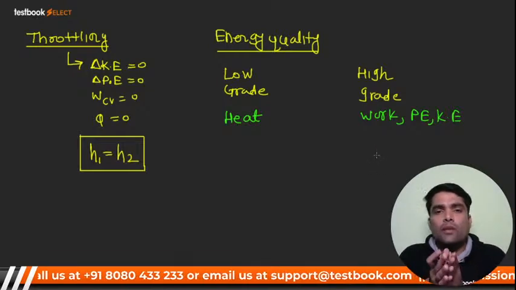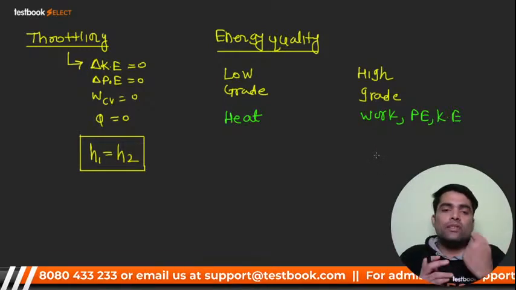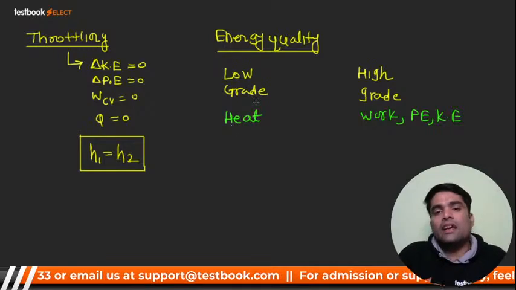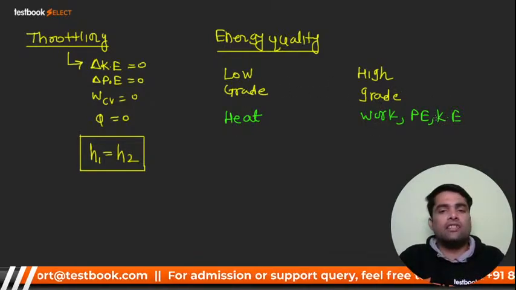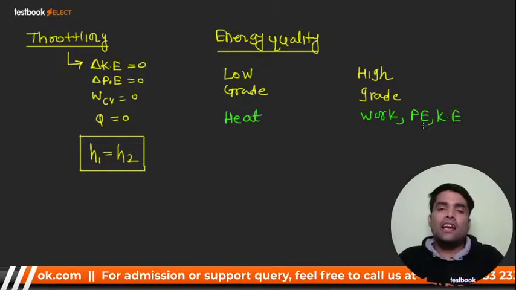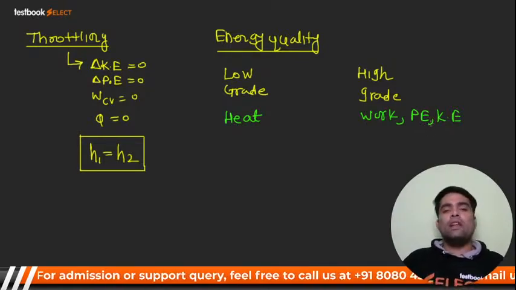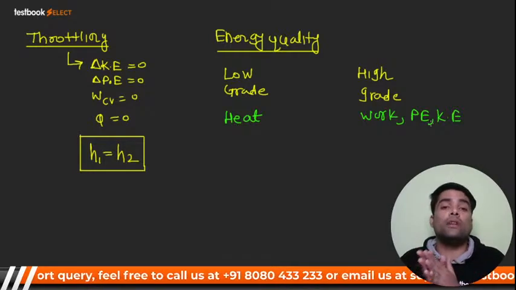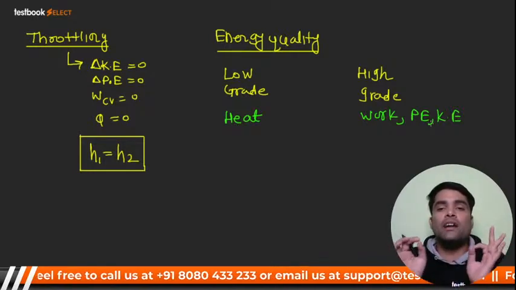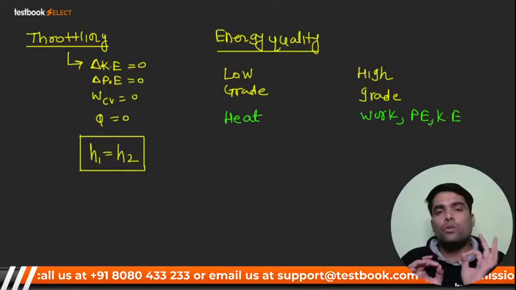While work is, my dear, in a highly organized form, heat is treated as low grade energy, whereas work, potential energy and kinetic energy are treated as high grade energy. And I want to tell you one thing: whenever they say there is a work input, that means the entropy content in that high grade of energy will be zero in thermodynamics.